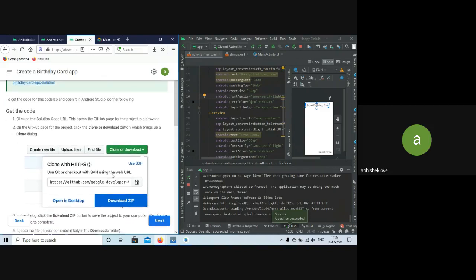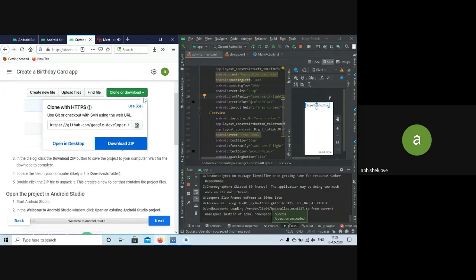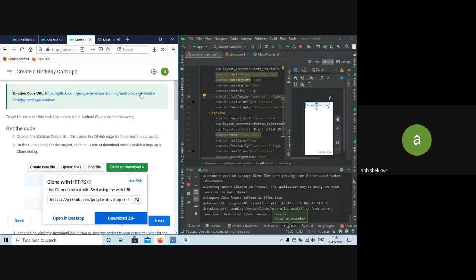Okay, so now this is the resource section. Now what we have to do is, I think, clone this one.